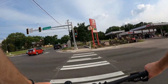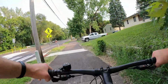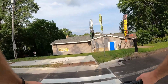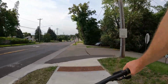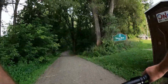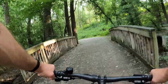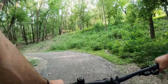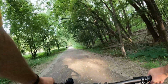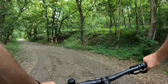And then right after it crosses County Road B, this is kind of strange, but there's a crosswalk, and you can take a left into the parking lot of the B Dale Club. So there's a softball field behind here, but right at the back of the parking lot, this trail actually goes into the woods, and this is called Villa Park. There's another pretty good network of trails back here. This is also pretty hilly.